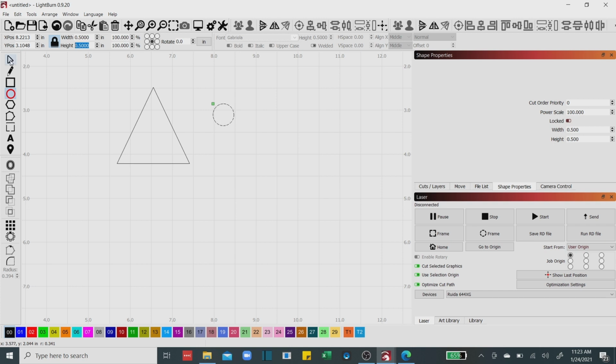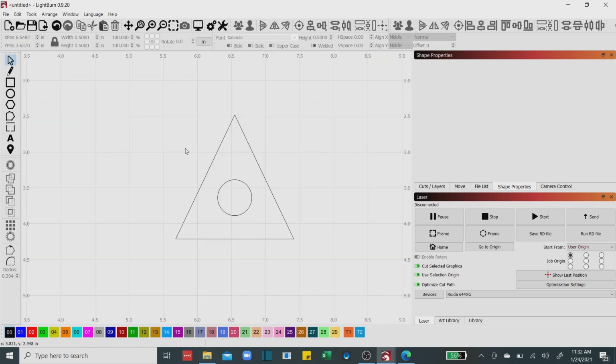I'm going to come up here to the select tool, and I'm going to grab the middle handle here, and I'm going to move it until it snaps in the middle of that triangle. You can tell if you have your object snaps on, when you bring it into this shape, it'll snap in right there. Now we've got this 1/2 inch circle that's in the middle of this triangle.